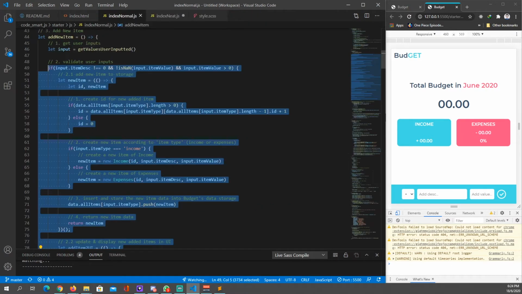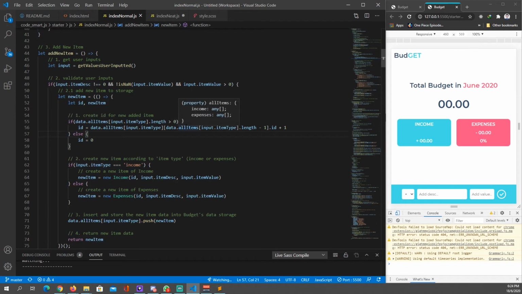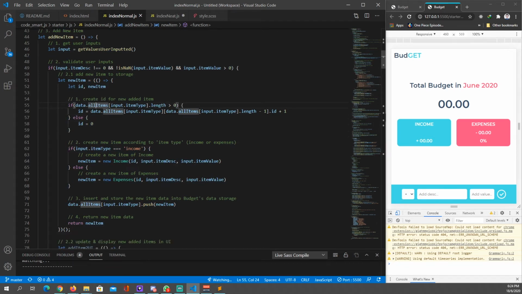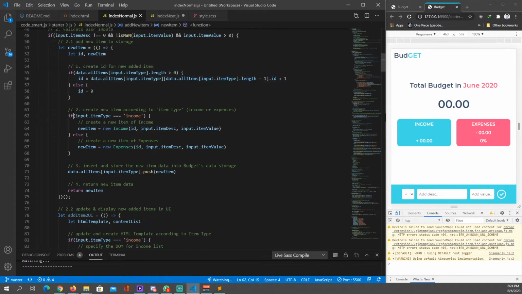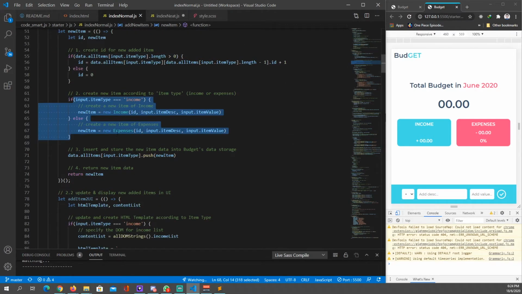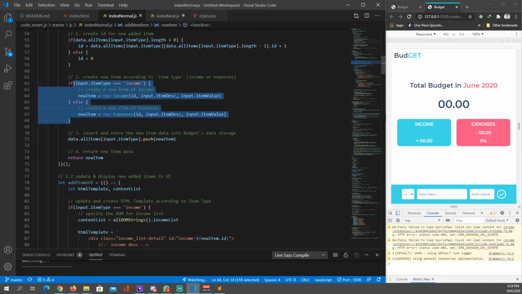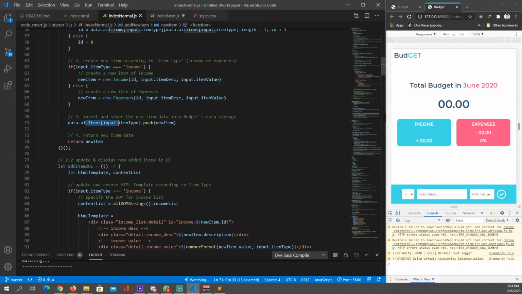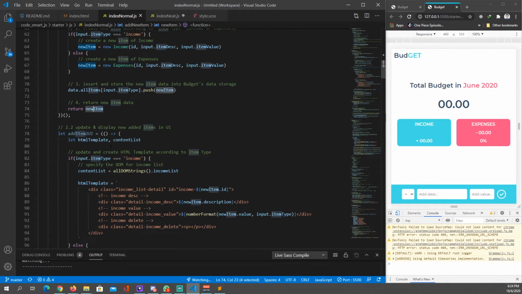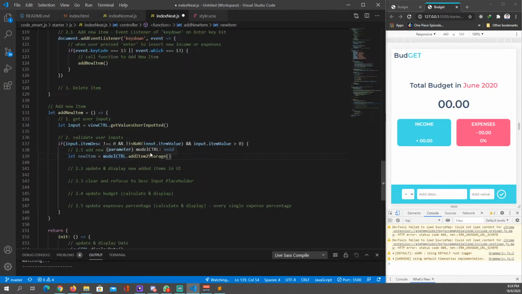If you see, we have a new item over here, and then in here we create the ID. We create it according to our function constructor over here, and then we push it and we return the new item back in order for us to display it in our UI.